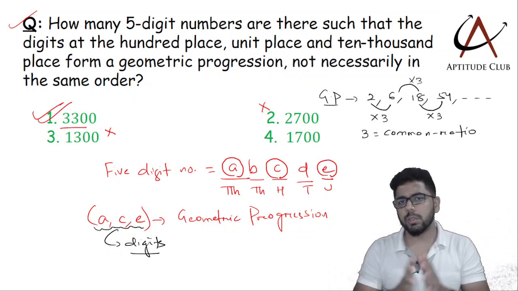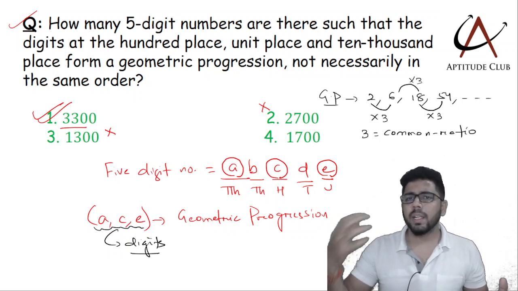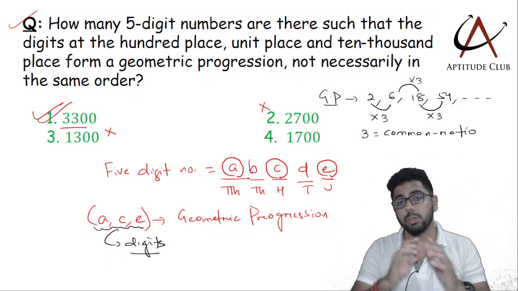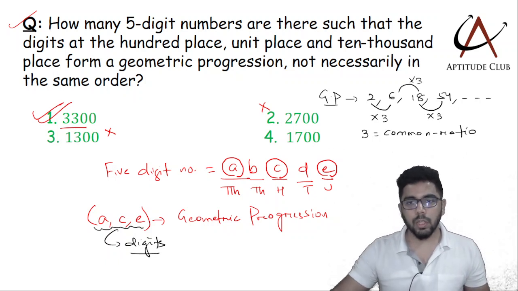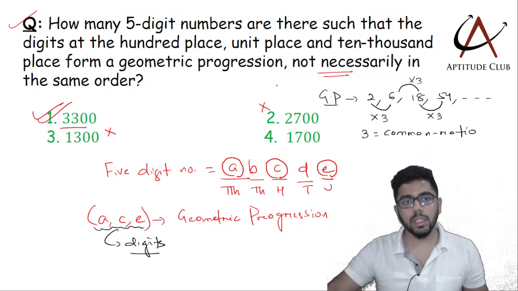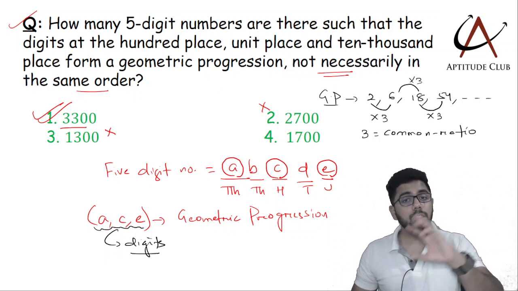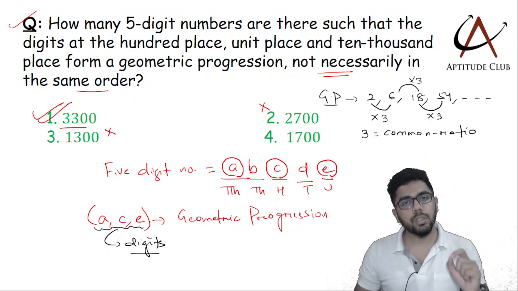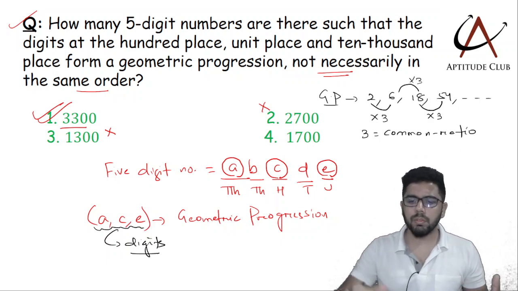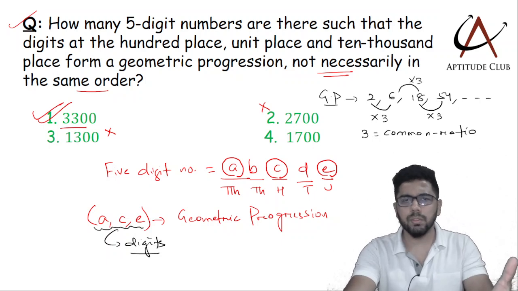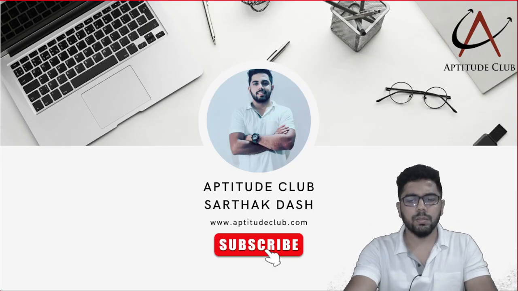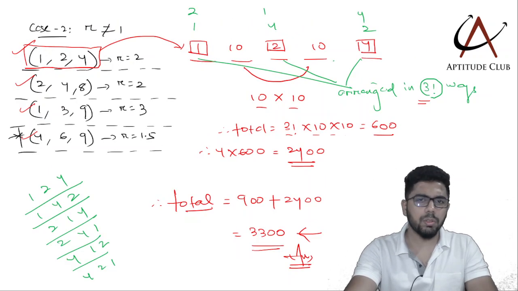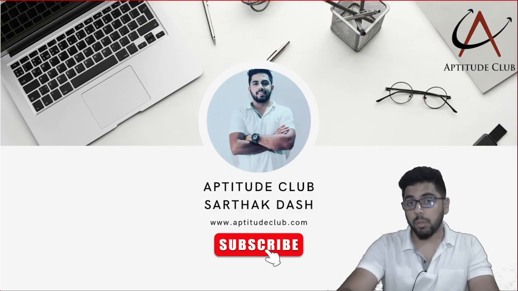I'm not saying this kind of question only comes from permutation combination. It can be any topic. So when we are thinking about a question, we should read very carefully, because at the end it was written not necessarily in the same order. That means I can change the arrangement of digits. Very carefully we'll have to read the question, and then the process is simple. Fundamental principle of counting, no complicated formula is used here. So I hope all of you understood the explanation of this. Very good question, small question but important.